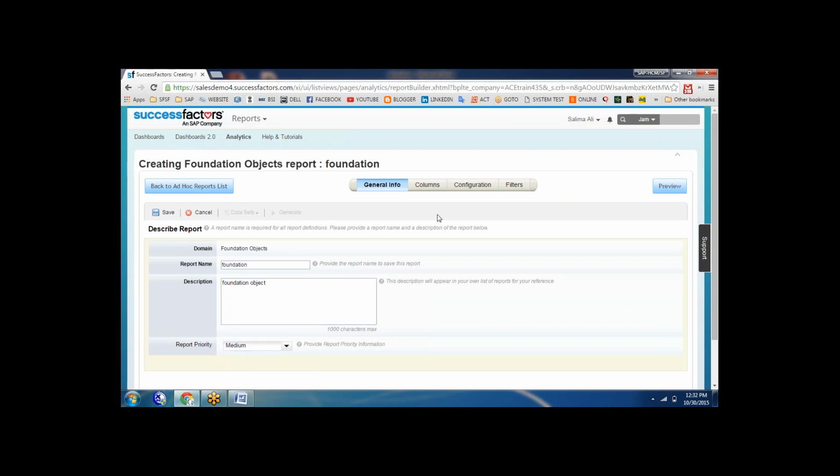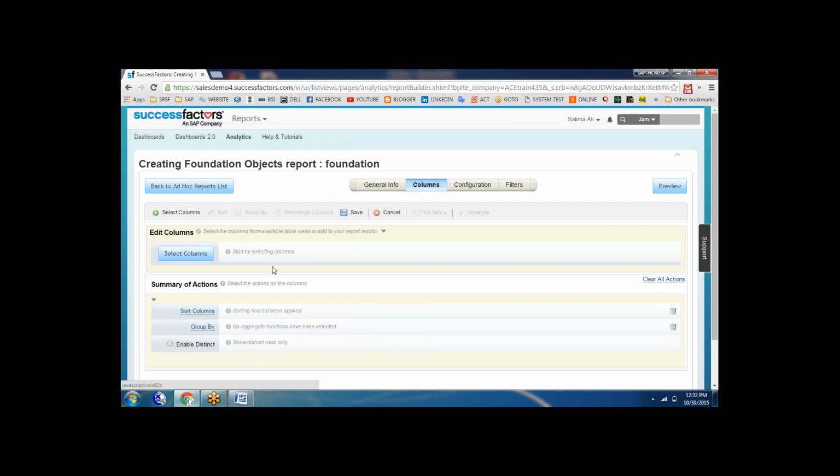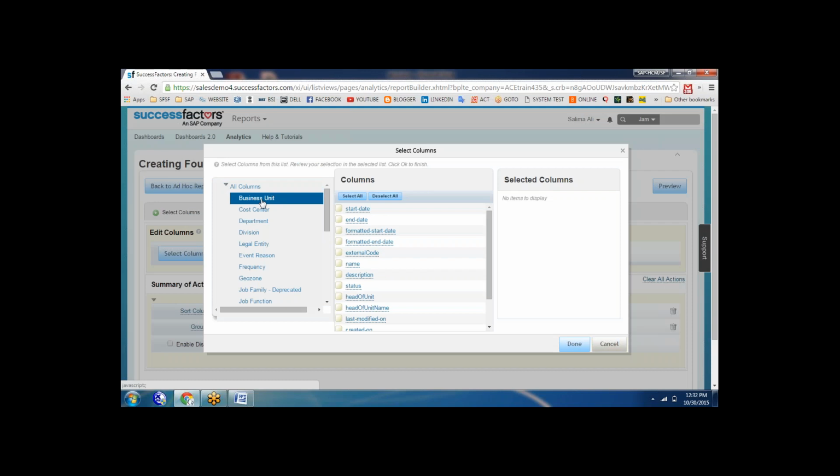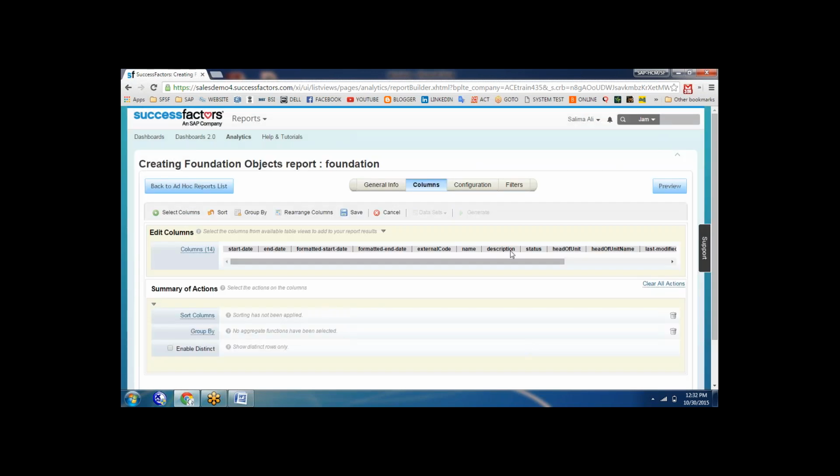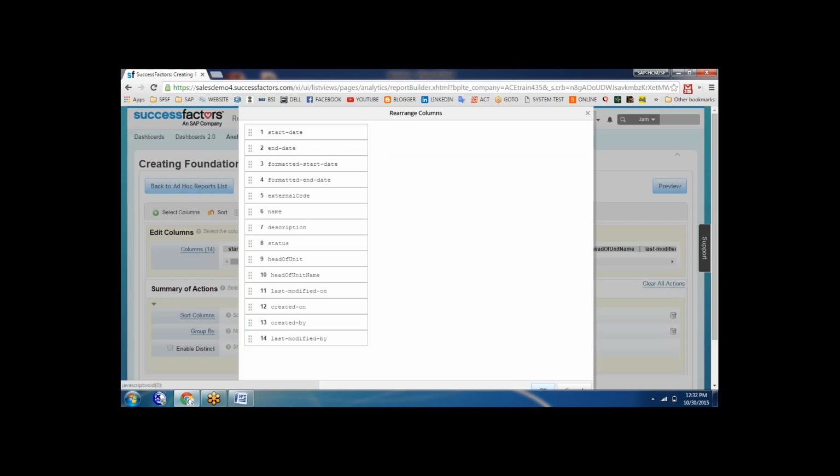Next, you can directly go and click on columns. You can just go and click on select columns, business unit, select all. You can see here, and if you want to rearrange these things, you can also just go and click on rearrange.